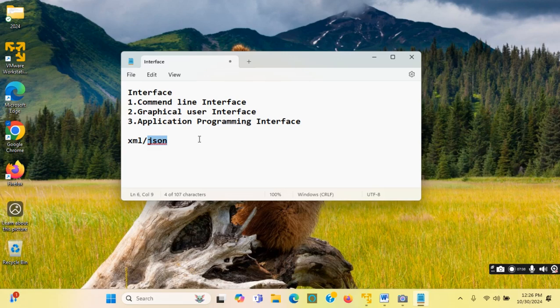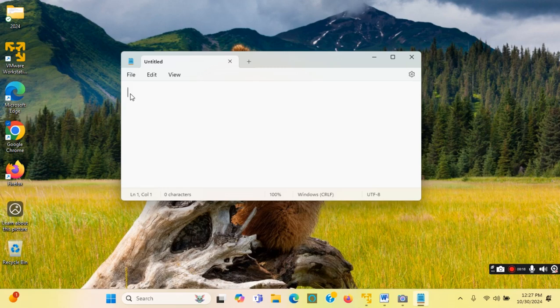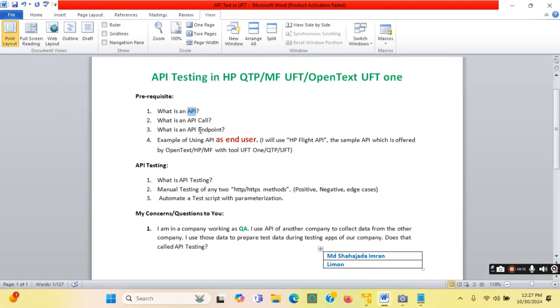So the definition is: an API is an interface that allows one software application to interact with another one. I have given it the name invisible robot, which we do not see and cannot install on my computer. I can only communicate via letters, and the requests should be in either XML format or JSON format. So that is an API at a very high level. Now I have explained what an API is.